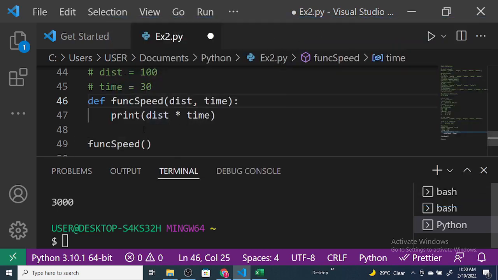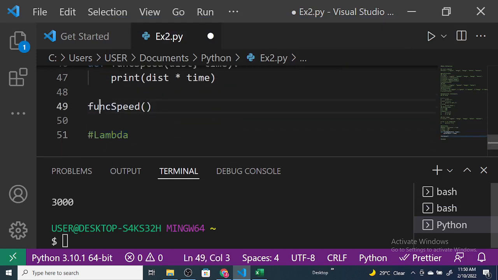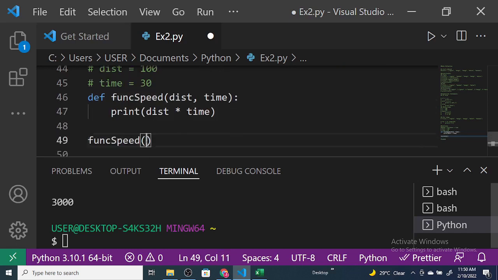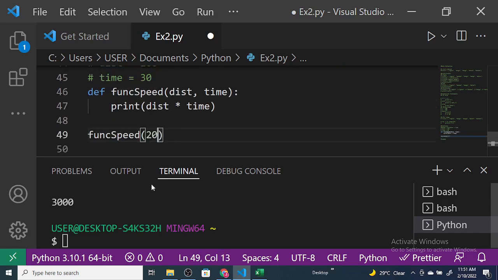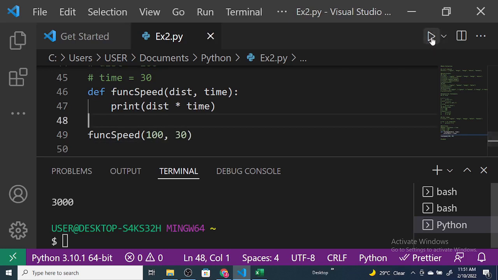Good. So when I now call the function, I'll specify the value of distance and then time. So maybe 100, and then let's say 30. When I run, I get 3000.